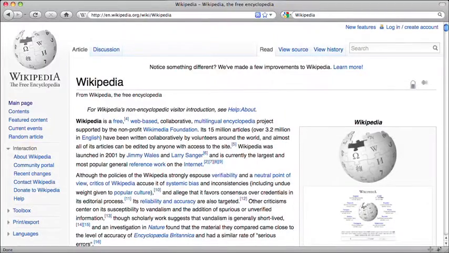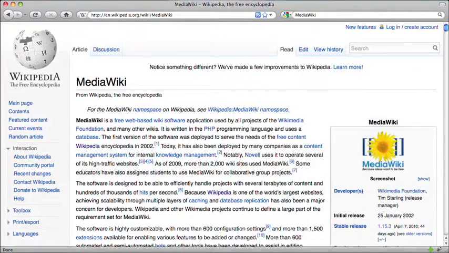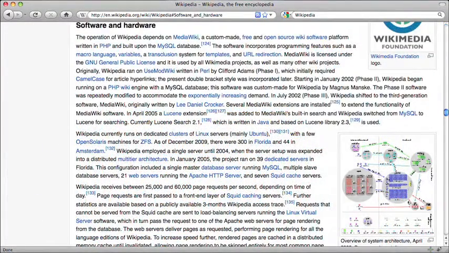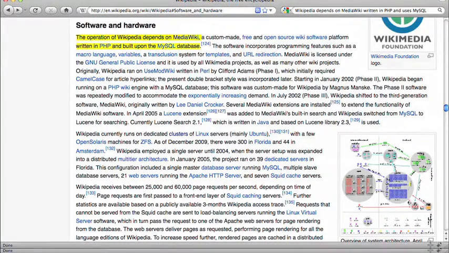What are examples of these client-server browser database applications? Wikipedia. Wikipedia is built on MediaWiki, which itself has a server component that's built with PHP and MySQL. Every time you use Wikipedia and query it, you're asking the server to look in this MySQL database to come up with what it is that you're looking for and then using PHP constructs a page and serves it to you.